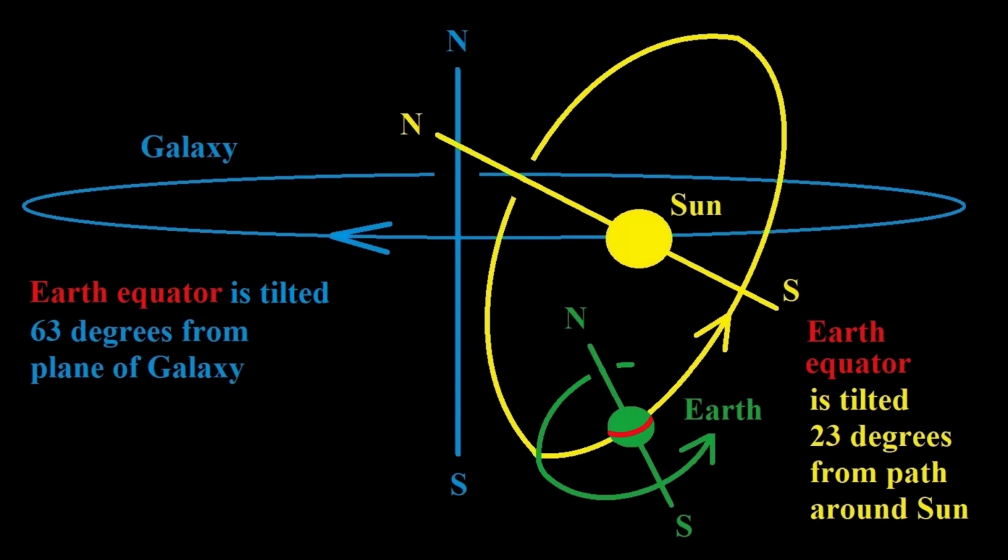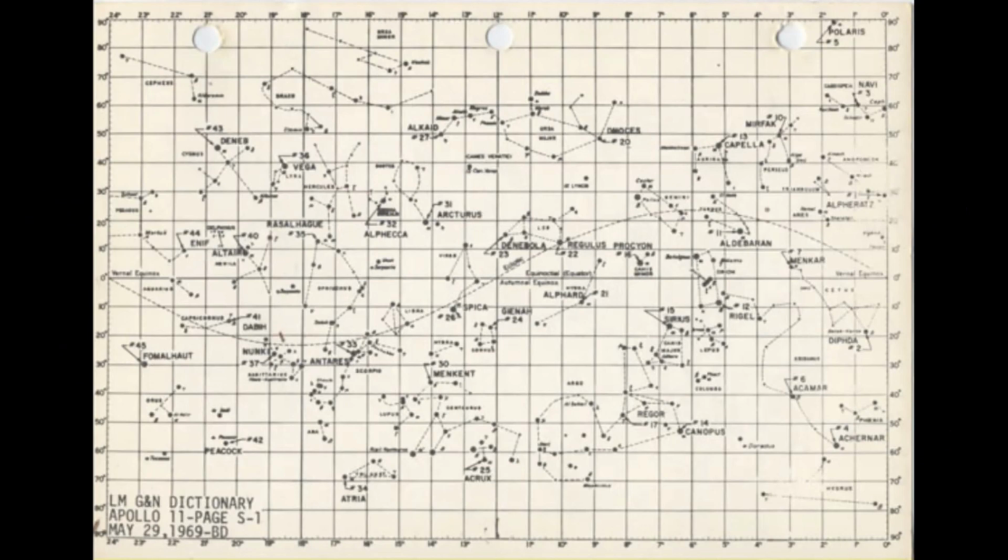The Earth and the sun travel around the galaxy, but they are in the plane of the galaxy. And the Earth's equator is tilted 63 degrees from the plane of the galaxy. For those folks in Denver, Colorado, at about 40 degrees north latitude, they see these stars directly above their head at 40 degrees declination every day. Now, the bright sun might block their view of them, but those are the stars that pass over their head from right to left every day.